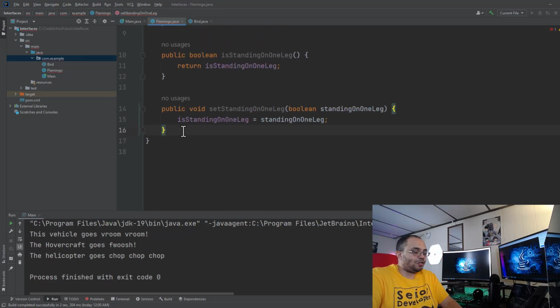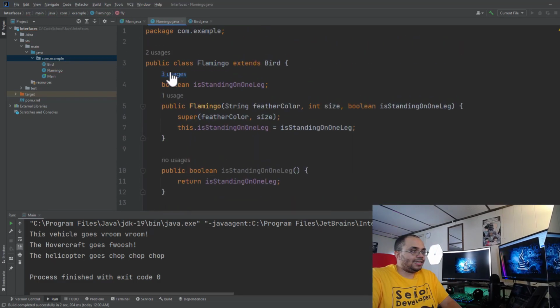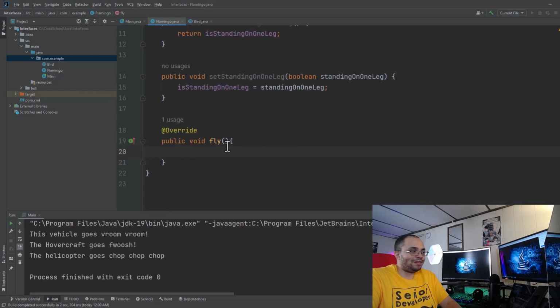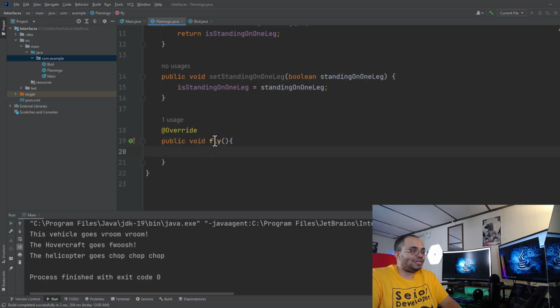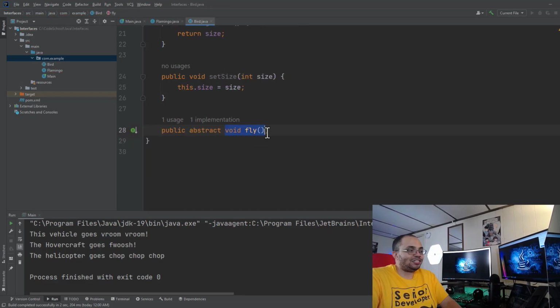What we're going to do is go ahead and do an override. You don't necessarily need this, but it's good form. Public void fly. And notice how the compiler is now happy with me. Why? Because we made a method called fly. Now, if I do anything different with the method signature, so in the parent class, it's void and the name is fly, so spelling is a thing, and it's void. It can't be string fly or float fly. It has to be void. Why? Because it has to match the method signature from the parent.